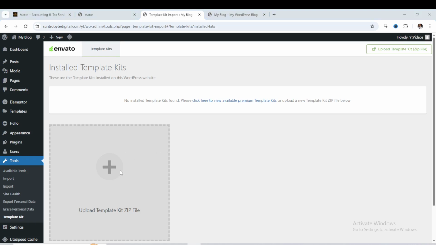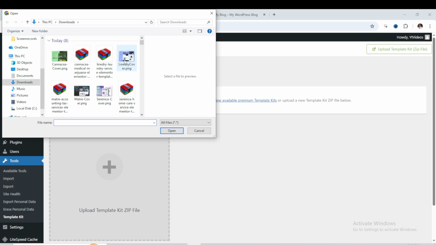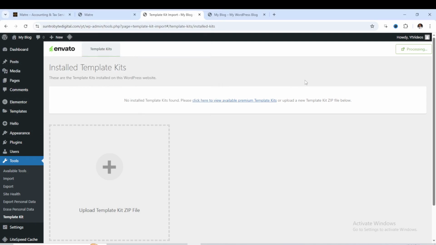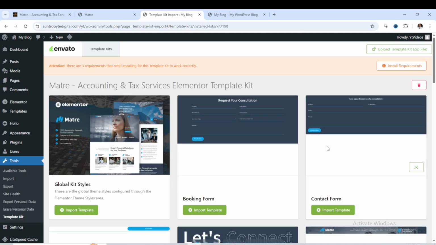So now click on here. Let me import the template. Once you click here, it is processing. You either click here or here to upload it. It won't take time, then it will be done. Everything will be live. Like I was saying, if you have a fresh WordPress installation, you're not going to see what you saw in the home page.